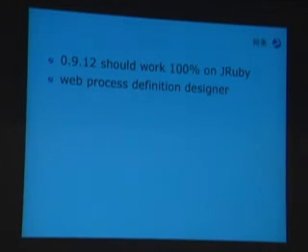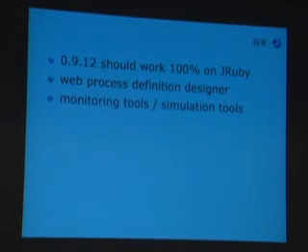A web process definition designer, I really need that. I've been in contact with a team who would like to start that, maybe with Rails and Flex, and that would be really cool to design processes graphically. Well, Ruby is here. I prefer to hack the business process definitions in Ruby, but some people want it graphically, so they want to start a project about that. I will implement monitoring tools and simulation tools as well. For the moment, the simulation tools are quite restricted to test cases. That covers a lot, but I need more.